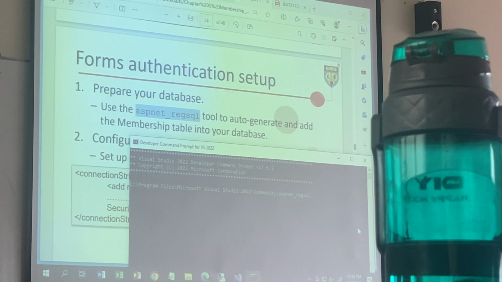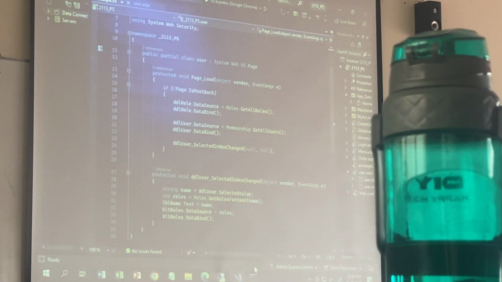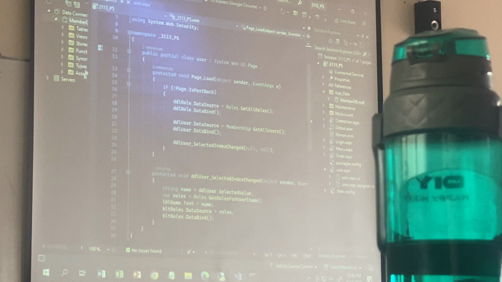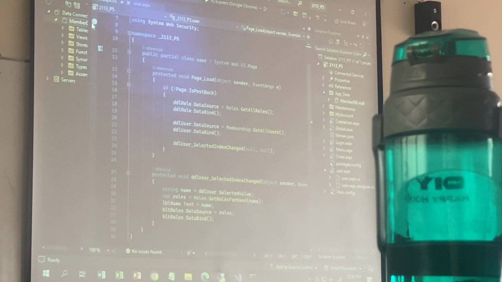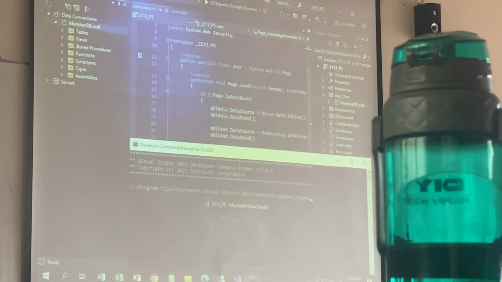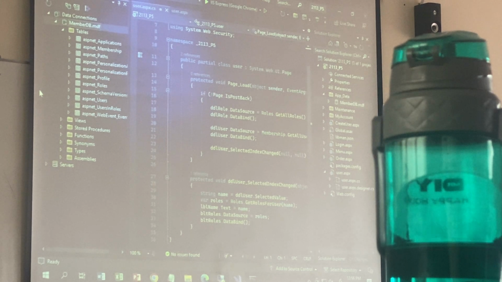Go through it. Go through it, right? And after we go through that one, our database is this database, right? This is our database. After we use this command, we press next, something like that, that is paragraph 5, and it will generate the tables, something that looks like this.